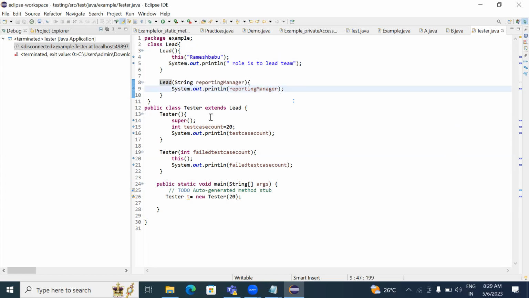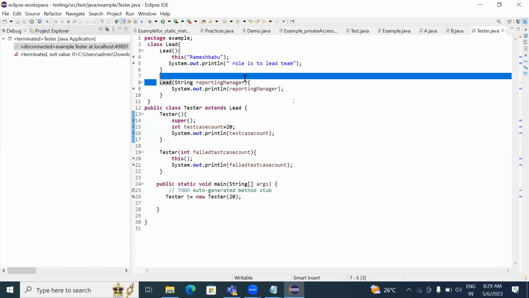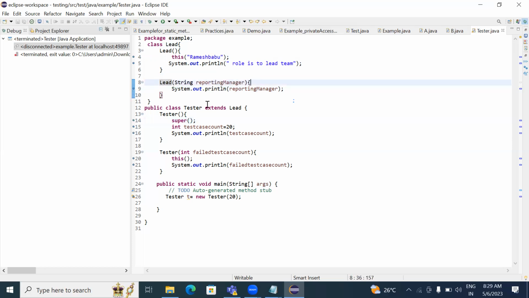Instead of that I want to access the superclass parameterized constructor. At that time, what I will do is, in the default constructor, you can write it anywhere, in a default constructor or a parameterized constructor, it's up to you. Here I will pass the parameterized constructor.